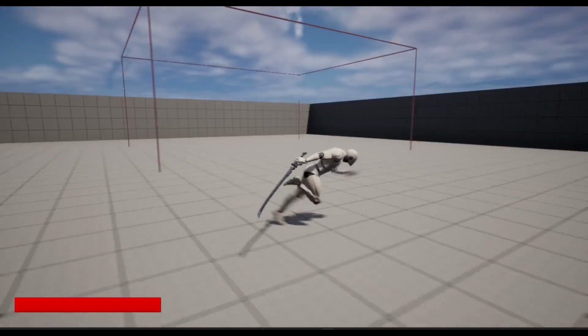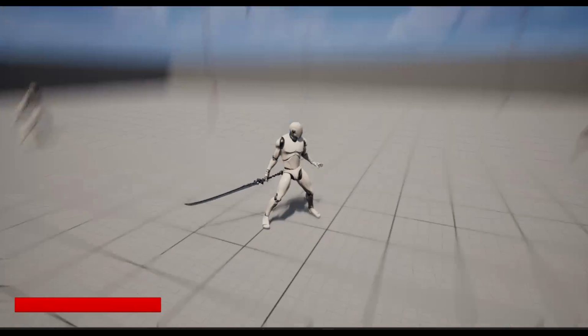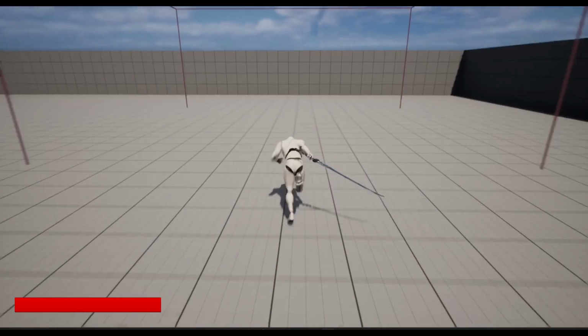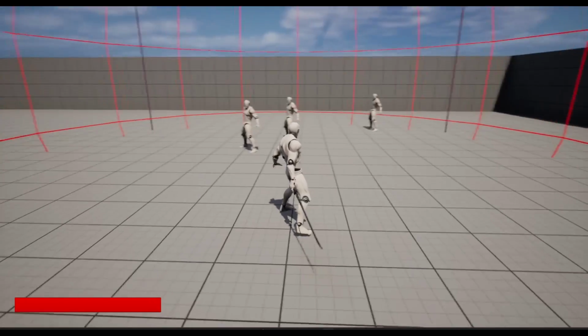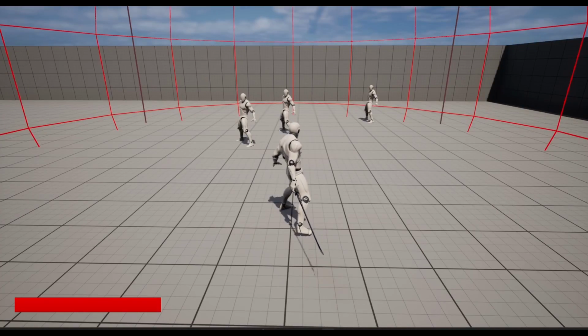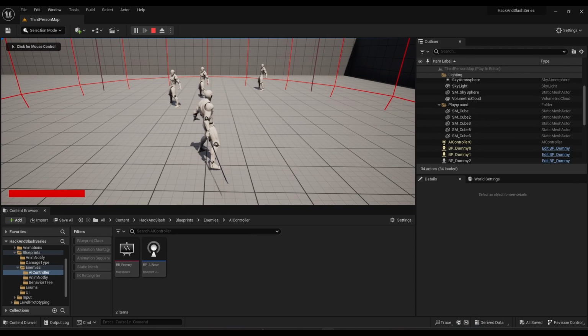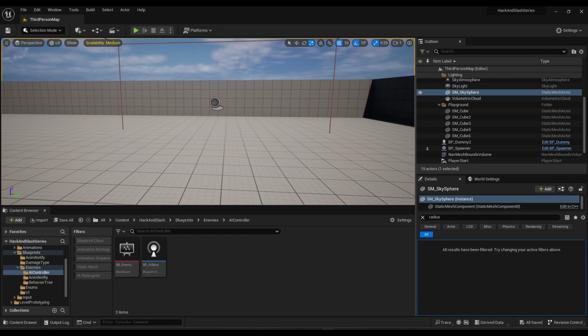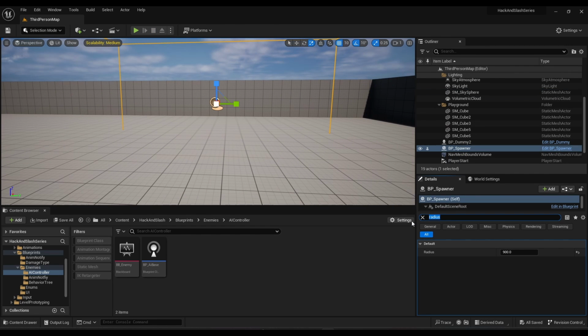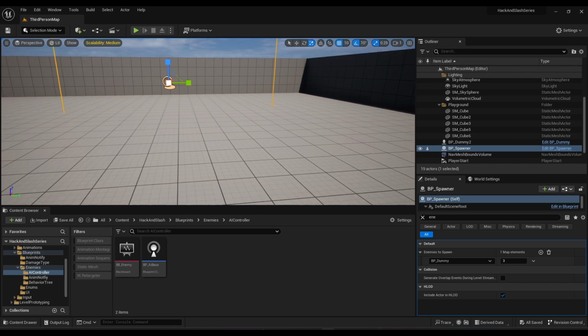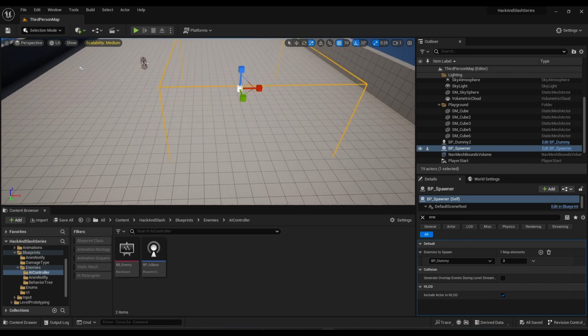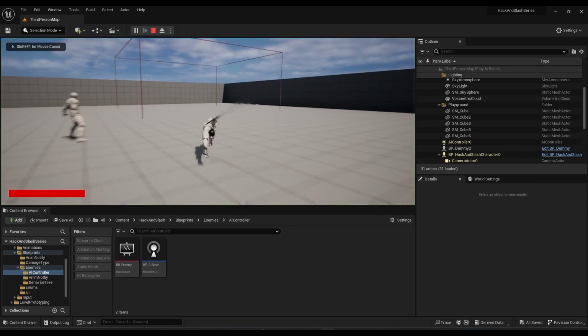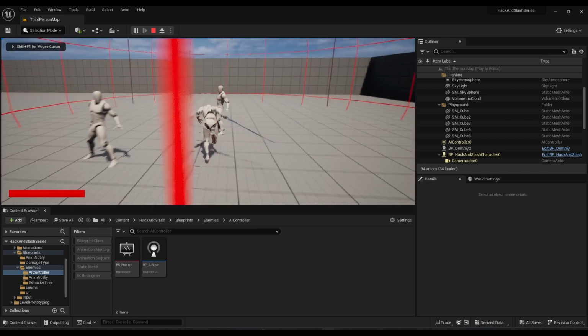So as you see, there's this big box. If the player enters, enemies will spawn. See, I enter and three dummy enemies spawn. Now we could also edit the amount of enemies that get spawned. So if I select spawner here and we search for enemies, I can change the amount of enemies to spawn. I can also change the type of enemy. And so this is a really dynamic spawner here. It works, it will always spawn the enemy on the ground.